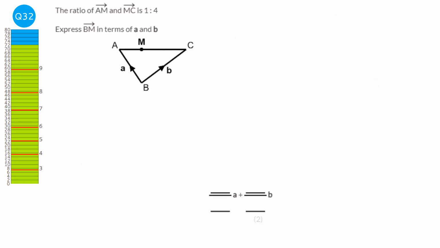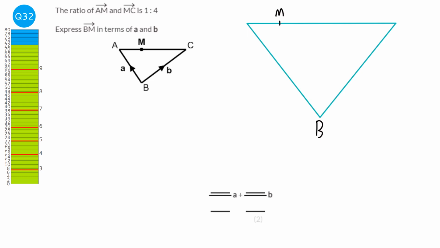So I'm going to first of all just draw out the diagram a bit bigger, just so we've got a bit more space. And we're looking at going from B to M, and M is about here. Now the first thing to notice with M, and I'm just going to quickly label the other parts on, is that the ratio of A to M is 1 and M to C is 4. So the ratio is 1 to 4 between the two. And what is really helpful sometimes is just to label in the kind of section.